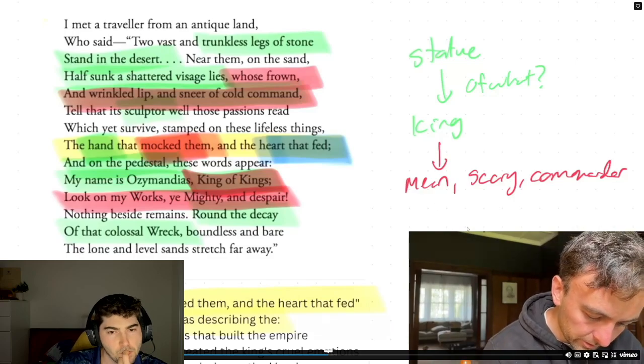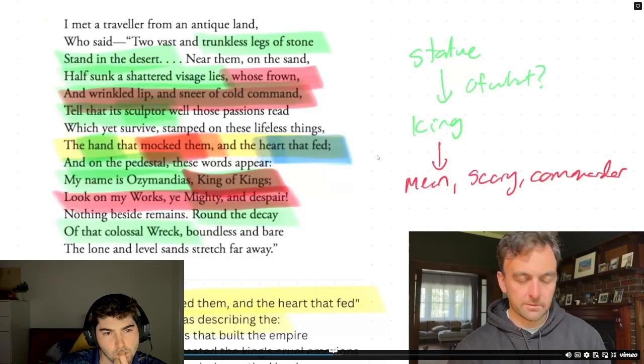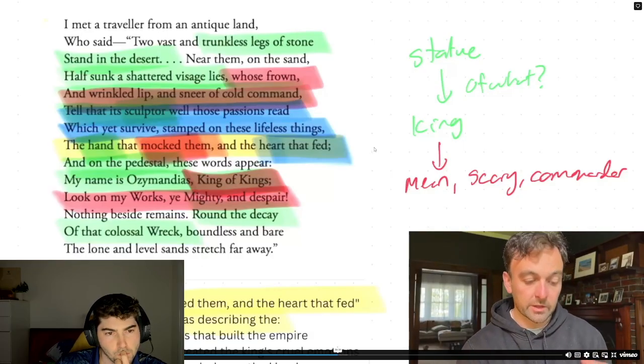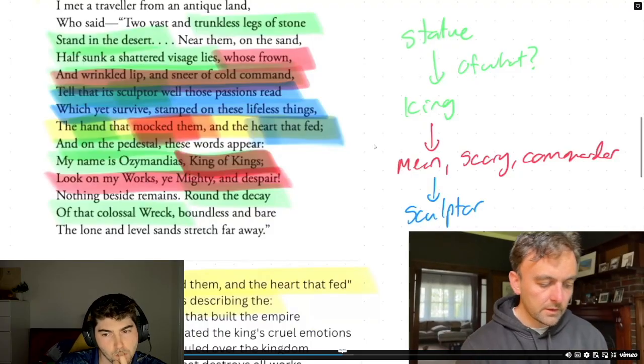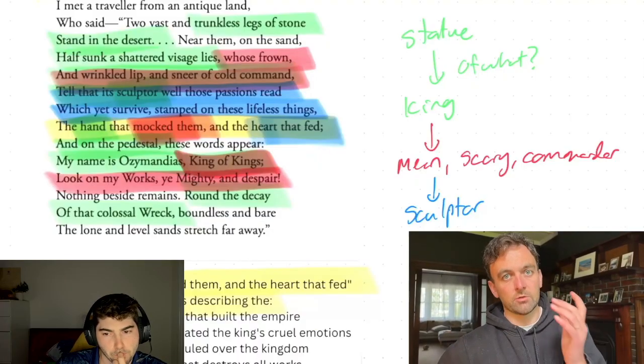We can also see this other clue. I'm running out of colours here, but when would you mock someone? You'd mock someone who you think is beneath you, and you can see here that the only other things in here are really that the statue was made by a sculptor. Okay, so made by a sculptor. So then I'll be integrating all these things and thinking, does that make sense? So again, I'm looking for that alignment between the implicit, contextual, and explicit clues.